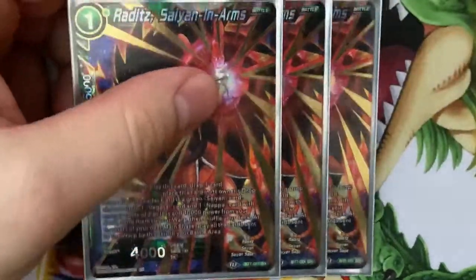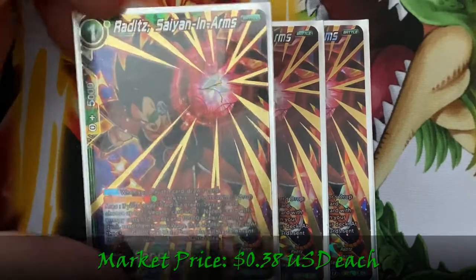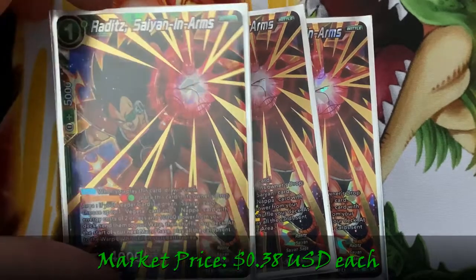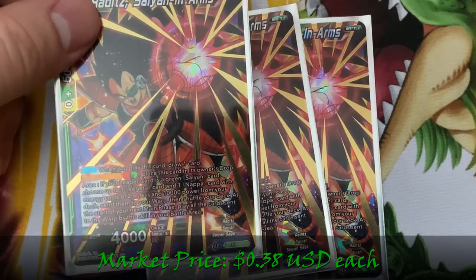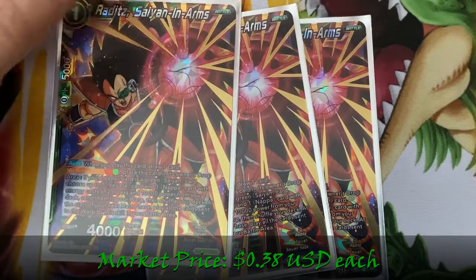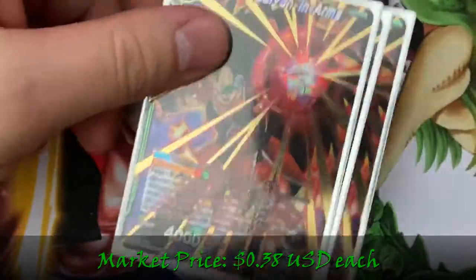Another card to help you draw would be, I run 3 Raditz, Saiyan Arms. When you play him, you draw a card. It's an auto. And then activate main for 1 red and 1 green, you can place this card in the drop, and if your leader card is a green Saiyan card, choose up to 1 Vegeta card and 1 Nappa card with energy cost 2 or less and 10,000 power from your deck. Send them to the warp, then shuffle, and then at the start of your next main phase, you just play those 2 cards that you chose. So that's really nice. I usually use it just for the draw.